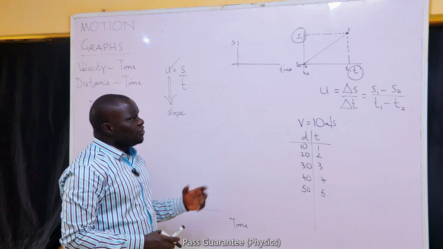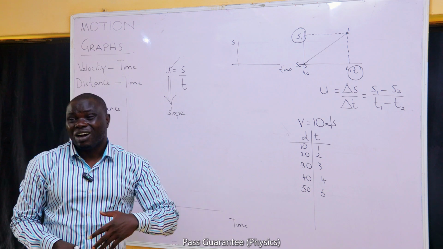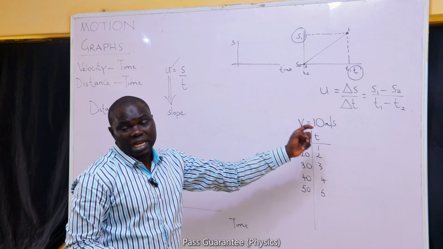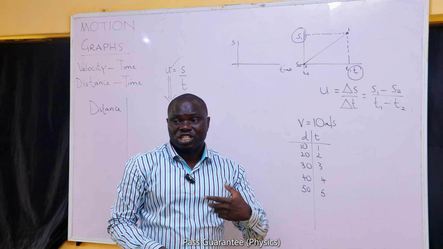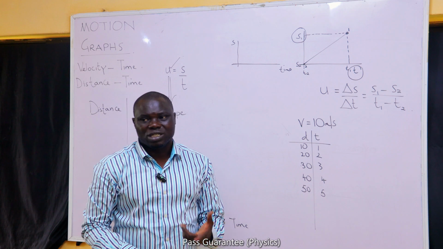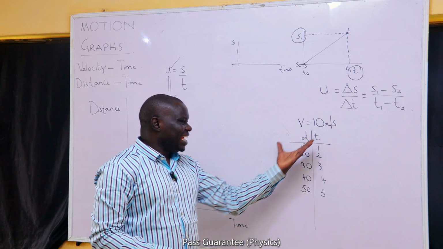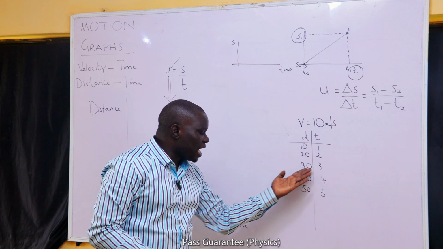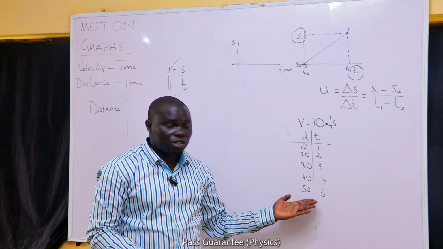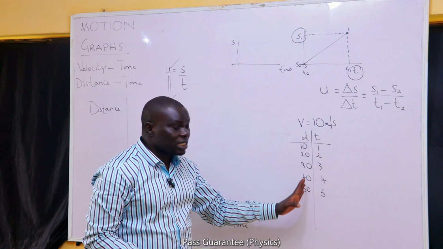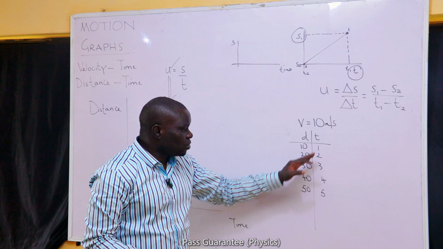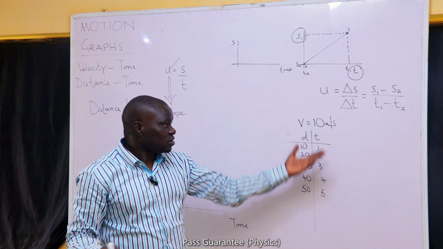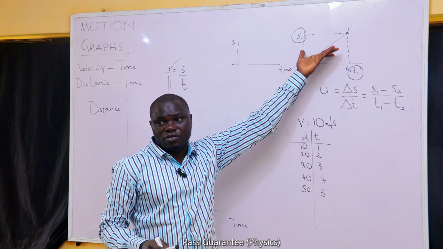The other form of motion that we can have is if the object is now accelerating. Anytime the object is accelerating, the speed is no longer constant. The speed is now changing. Because the speed is changing, the distance will also change, but it will not change in a linear form. Here it is changing linearly. The two of them are directly proportional to each other. The distance and the time are increasing in a definite order. This is possible only when the object is having uniform velocity. And this is the graph for uniform velocity.